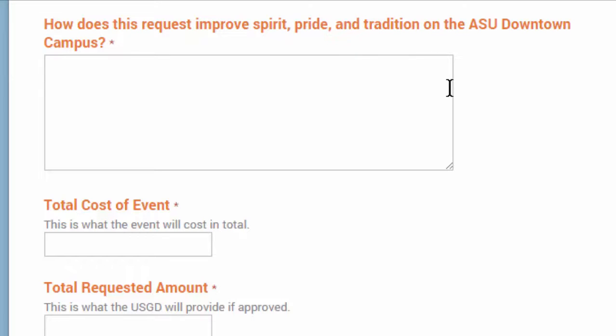For example, your response could go somewhat like, you're going to help promote the spirit of wellness in our community, the pride of always getting consent, and the tradition of overall being safe. This will have a positive impact on our downtown campus. Note that this is the only area in which you'll have a chance to describe your event to us, so please give us a better idea of what your event will look like and any other important information you feel.